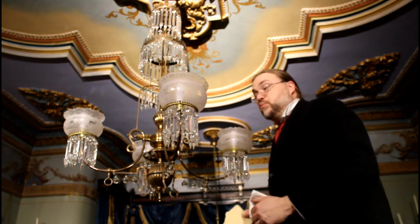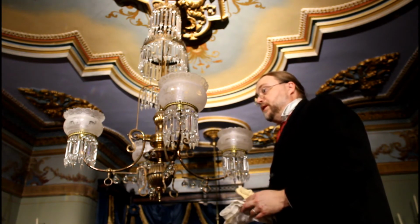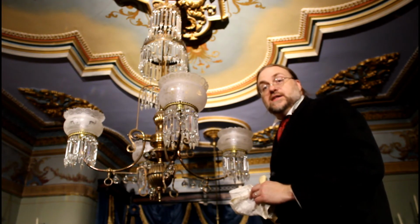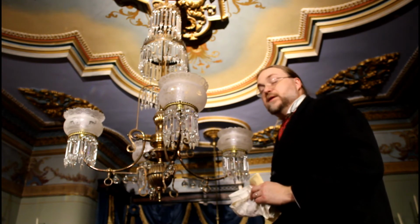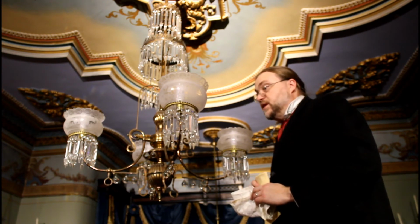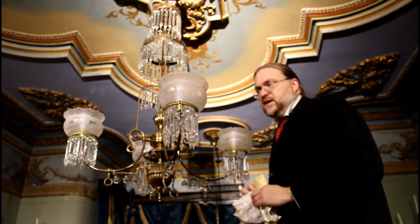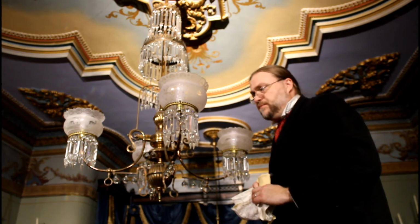We really are very privileged here at Glanmore, that when the house was built, gas lines were put in. And that means that we have quite a number of very fine gas fixtures. Gas fireplaces, gas sconces, and gasoliers like this one. Now they still do need to be cleaned, but a gas fireplace is much less vigorous in cleaning than a coal fireplace or even a wood fireplace. You don't need to restoke them, and lighting them is much easier.